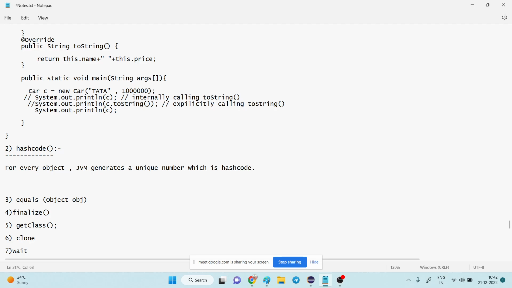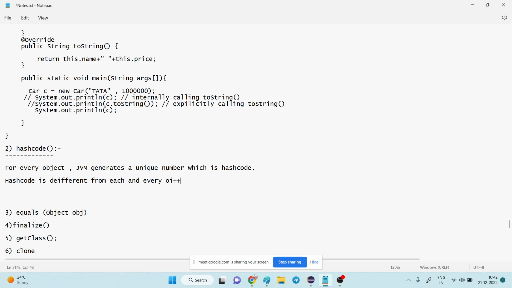The hash code is different for each and every object. Each and every object has a different hash code.